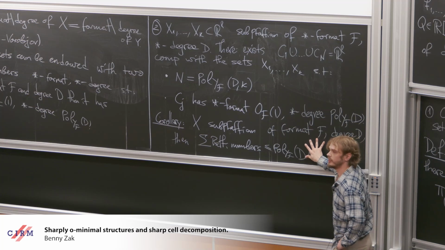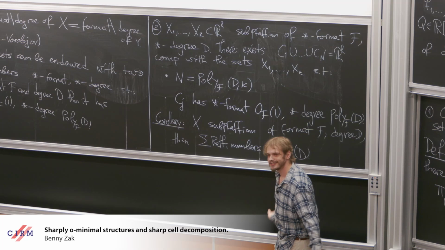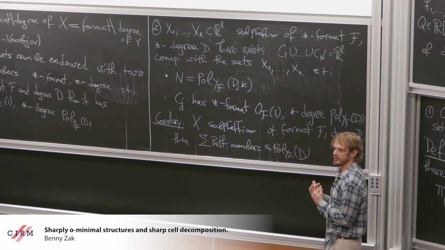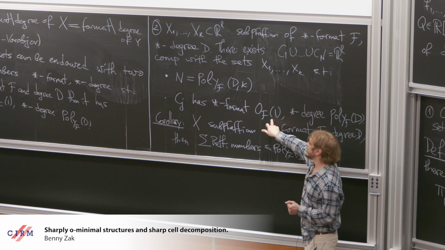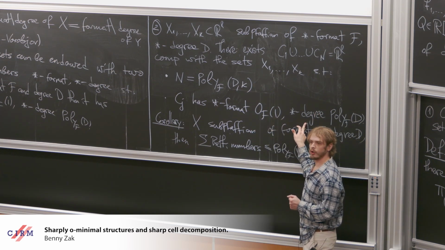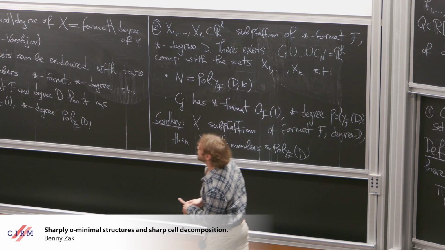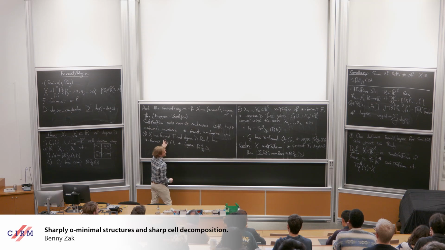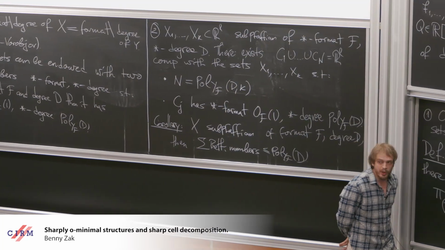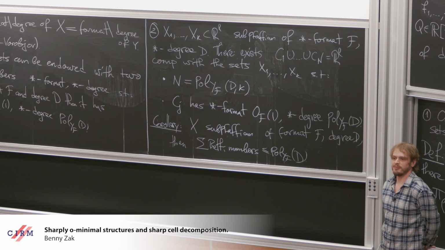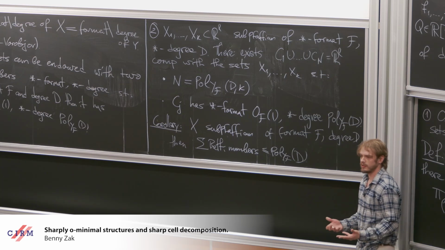What is the logic of this corollary? You take your set X, it has format F degree D, then it has star format O_F(1) and star degree poly(F, D). Then you use your cellular decomposition. The cells, you cannot say that they have good format and good degree, only good star format and good star degree. But the number of cells is still bounded. So the point of this reduction to star format and star degree is that for quantitative applications, you forget about star format and star degree. You use it for the cellular decomposition, but then the quantitative applications can be stated without them.